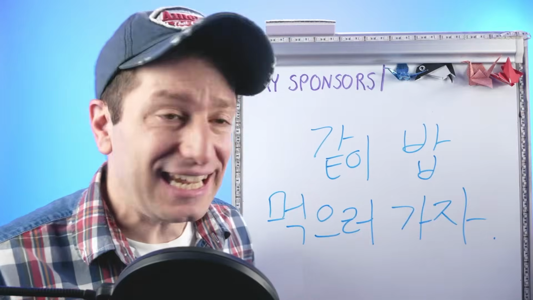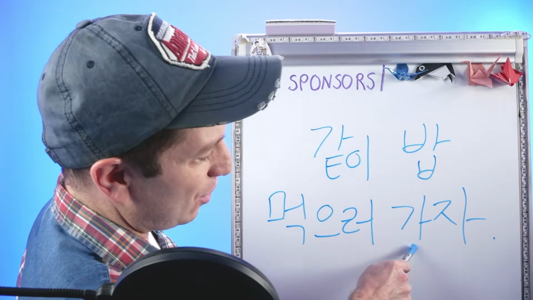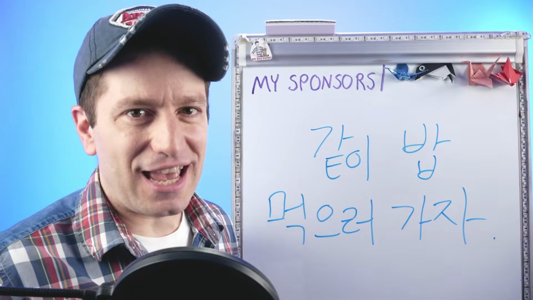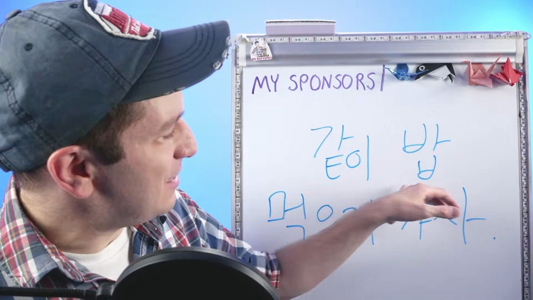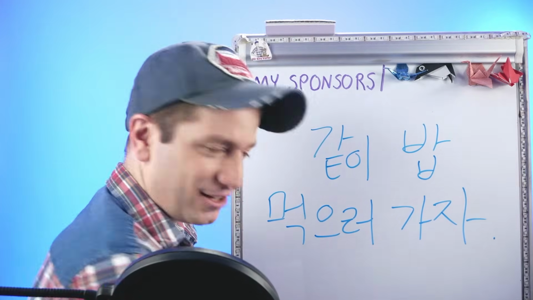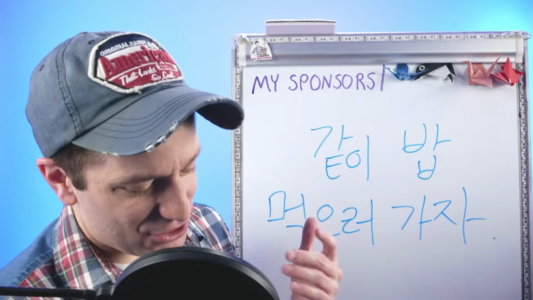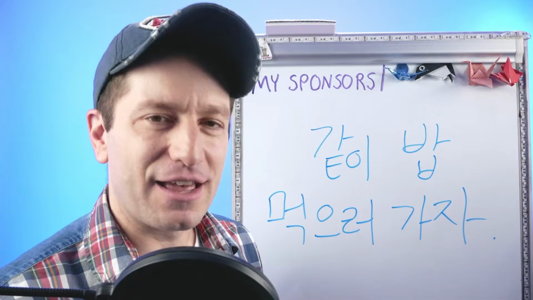Let's go get something to eat. 같이 밥 먹으러 가자. Again, 가다, to go. 가자, that's all you have to do. Let's go. You could have just said 가자, let's go, and you also have a full sentence. 같이 밥 먹으러 가자. So let's go eat together. I'll leave this up for just a second. I have a few more sentences for this form. And if this feels like it's too simple, don't worry. We're going to be going up in the level.